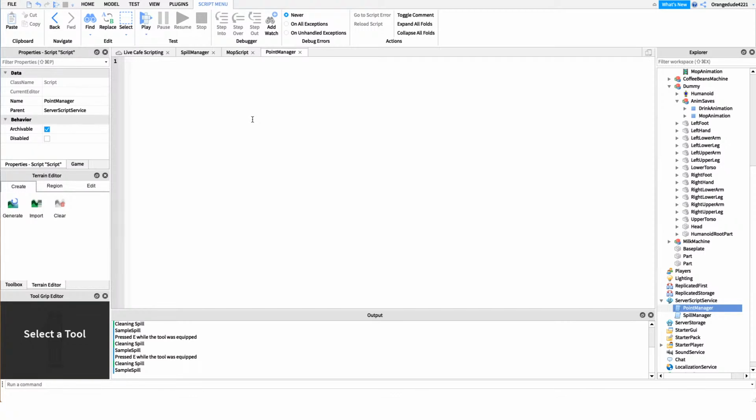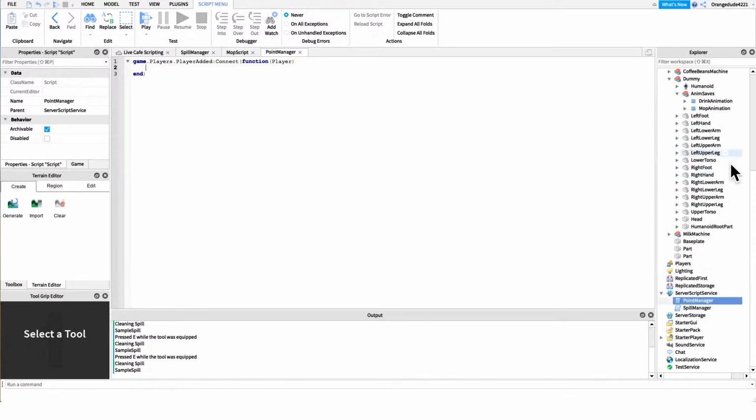Alright. So, enough of me looking at analytics and stuff, let's get into scripting our point system. So what we want to do is get whenever a player joins the game, so we'll say game.Players.PlayerAdded:Connect, connect it up to a function, and we're going to grab whatever player joined the game. And the way leaderstats works, I was explaining it earlier, we need to create a folder underneath their player called leaderstats, and then we can create values underneath that folder.